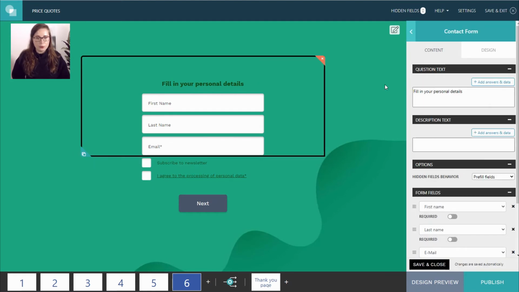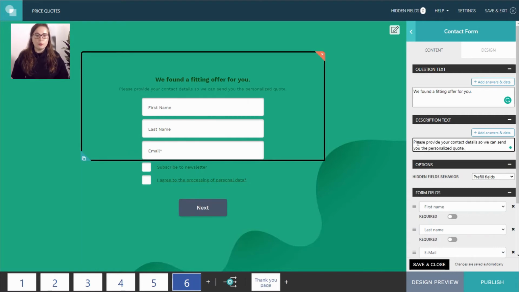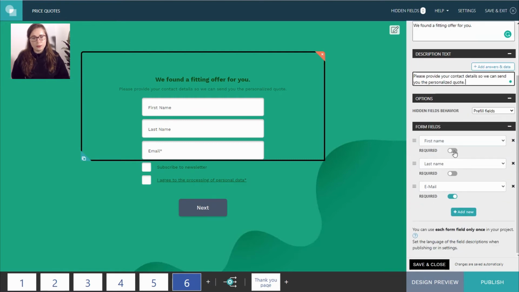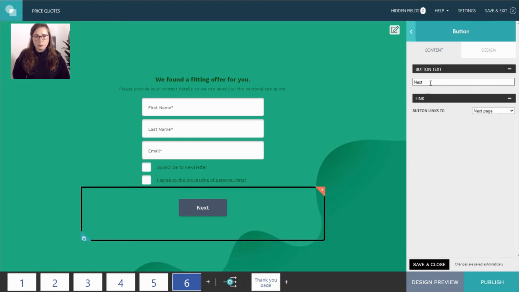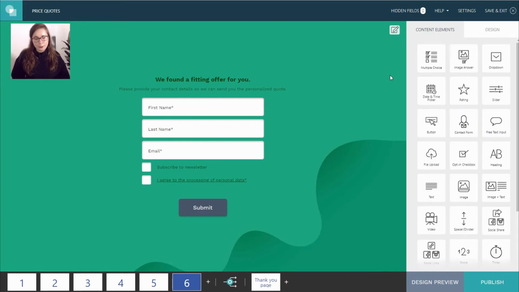So instead of filling your personal details, you can say we found a fitting offer for you. And in the description text, you can include a little bit more detail. You can also decide whether you would like to make some of these required or if you only require the email. Let's change this button text to submit. And we are ready to go.